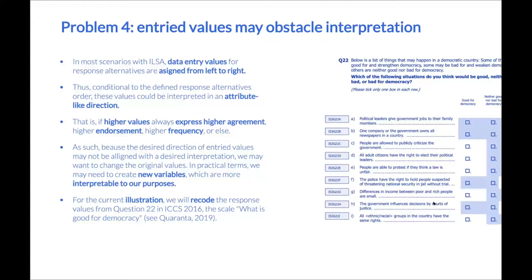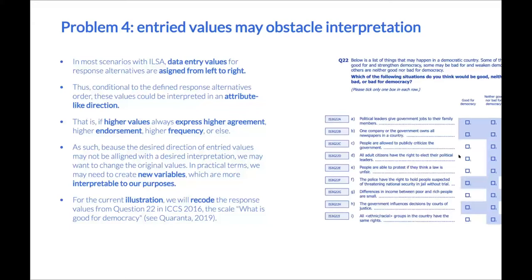There are different authors that have worked with these items. And what we were doing is to use these responses to try to classify students regarding an ideal. So we were following the work from Quaranta, and he used a latent class model over ICCS 2009. And he fitted a 5 latent class, and one of his latent classes was a group of students that would identify all the good things for democracy or things that enhance a democratic system. And they would also entirely reject all the situations in which there was a threat for democracy. And so here we're just hiding in white, or leaving in white, what are the ideal responses of this latent group. And we're going to recode the original responses this way.